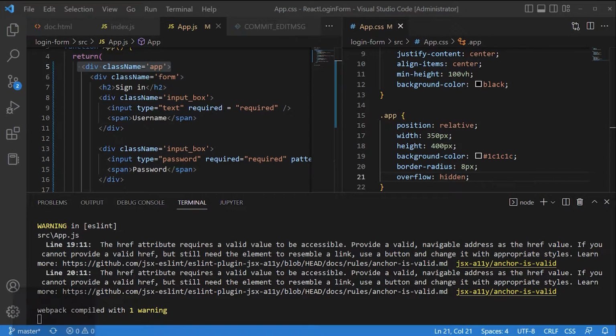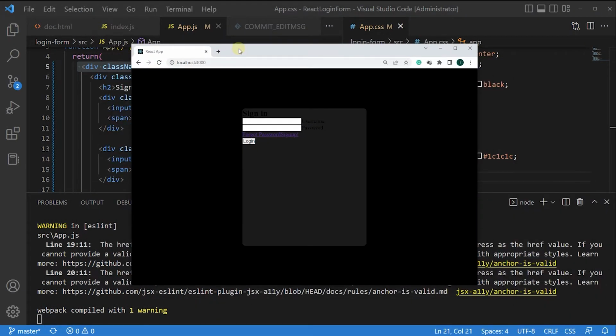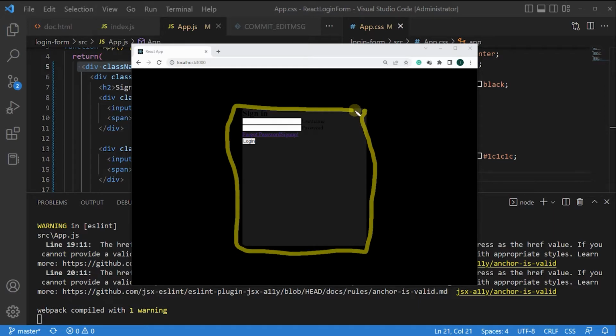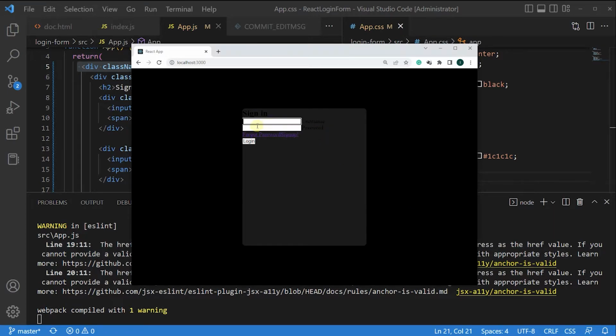And it seems like I closed it. So localhost. And here is actually the form currently. So everything that is outside of this form is going to be hidden because of the overflow. So all the shenanigans over here are going to be hidden. And we are going to be using this because I want everything outside of this thing to be hidden. And I want only this animation over here. So it doesn't really matter for now. We just have this form, which is starting to look good currently.